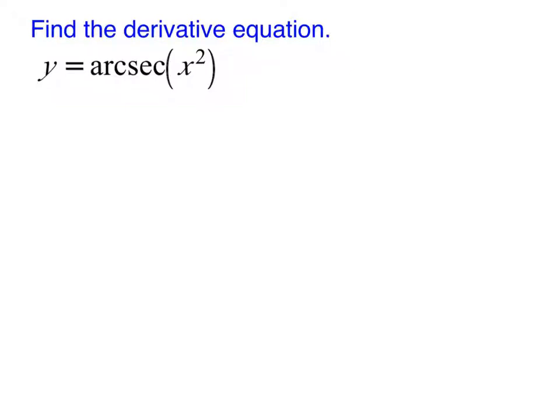All right, now first of all, when you see arc secant, remember arc secant is just another way of noting the inverse of secant. So this would be the exact same thing as writing it this way. Why would you do that to us? You've got to be able to see it both ways and understand what both of them mean. It'd be a shame to do all this work and learning how to do derivatives of these things, and then just because they wrote it a different way, to not have any idea how to handle it.